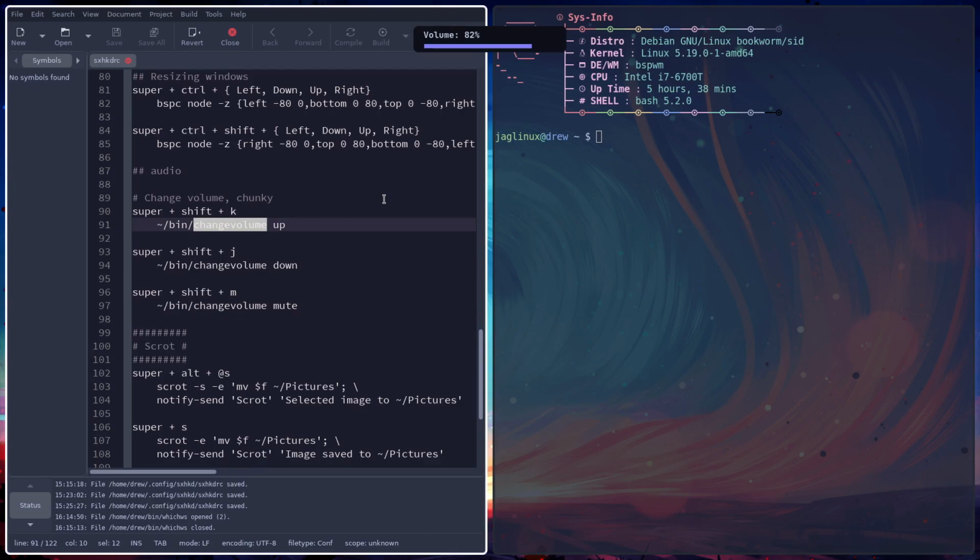in my notification, my dunst, in the center of the screen, so I can go between up and down, super K and J, up and down. If I want to hit super shift M for mute, it does that, and then if I hit it again, it basically goes back and displays what the current volume is. So phenomenal, a good way if you don't want a taskbar and you don't want to use your mouse, this is a way to display and change things on the fly.